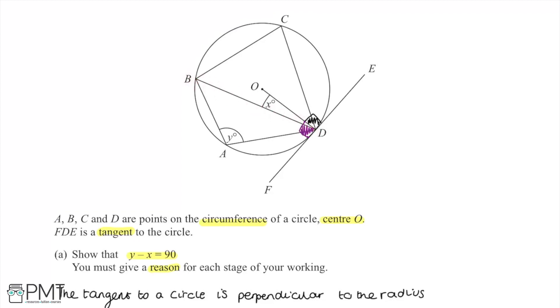The angle between a chord and a tangent through one of the endpoints of the chord, so D, the angle between this chord BD and the tangent FDE, so we could work with the angle BDE here, and that's going to be equal to the angle in the alternate segment. So if we're working with BDE, the angle in the alternate segment is going to be y here, this is the alternate segment.